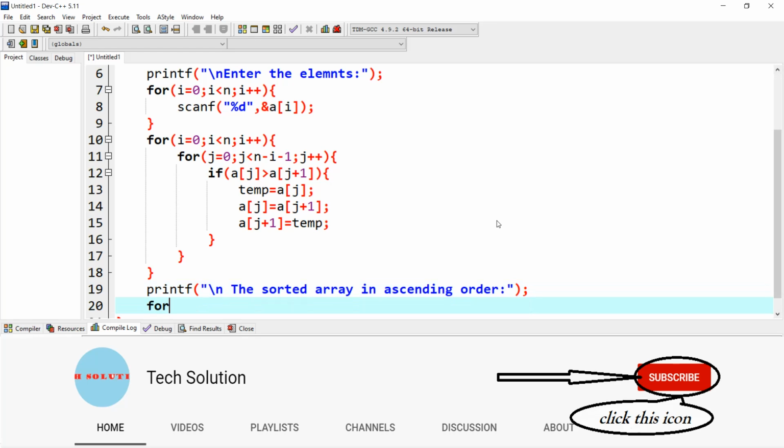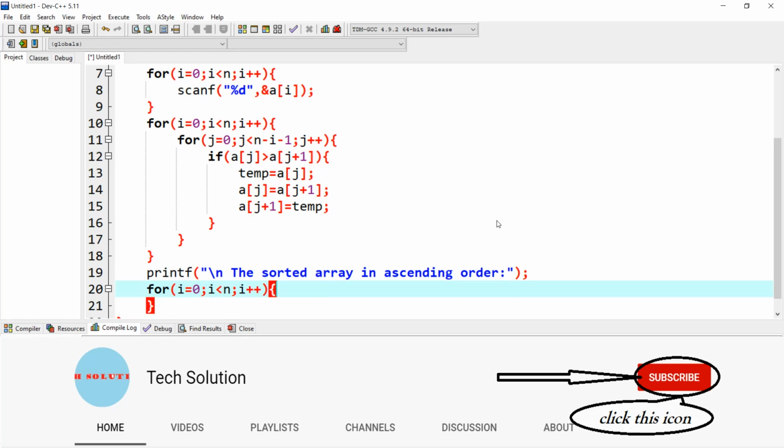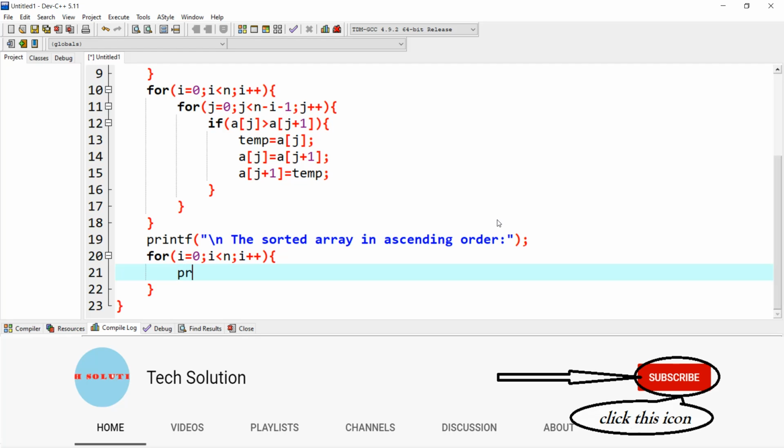So again I have a loop, and finally just print the array element.